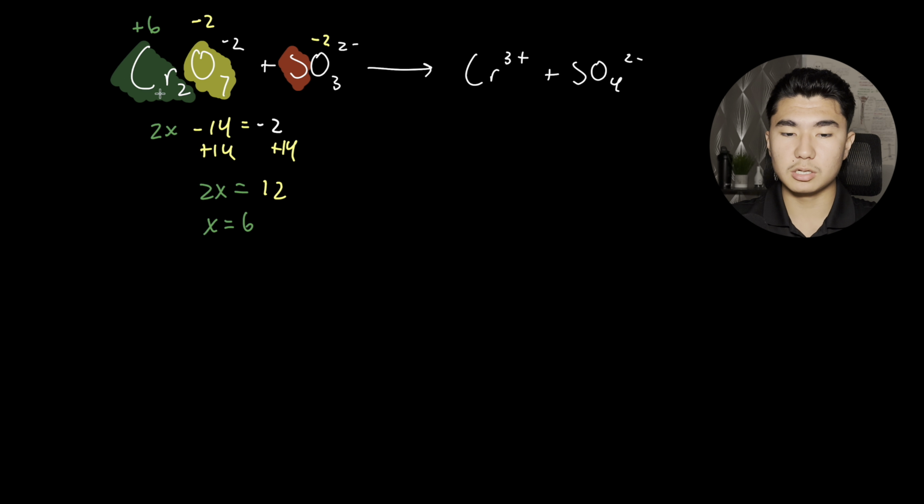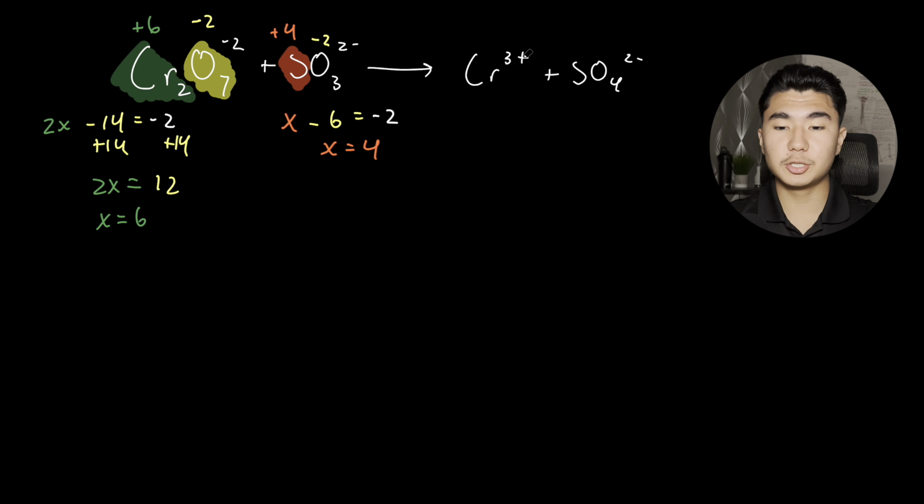So now let's move over here, and right off the bat, we already know our oxidation number for this chromium over here, because if we remember one of our rules, the charge of a monatomic ion equals its oxidation number. So since it's pretty much that easy, all we have to do is just put +3 over here, just to remind us that that is the oxidation number.